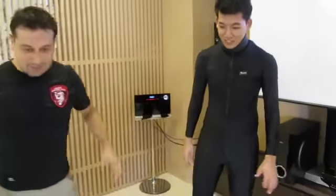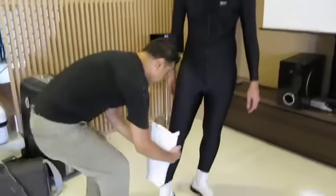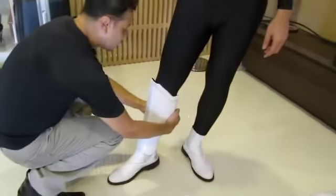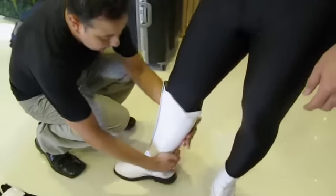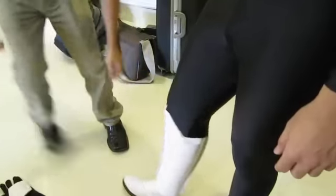Right, so we will start from the bottom up. So, shins. These work like clamshells. They use Velcro to seal in the back. Like so.